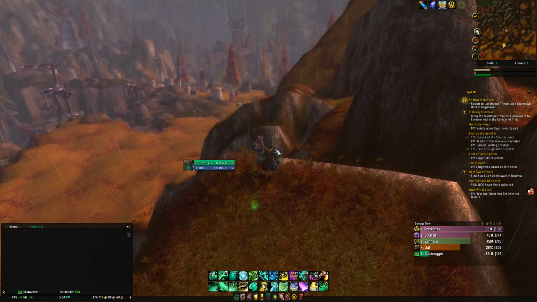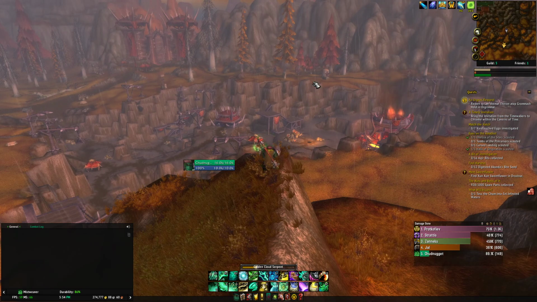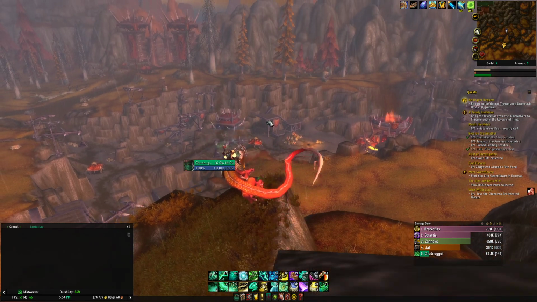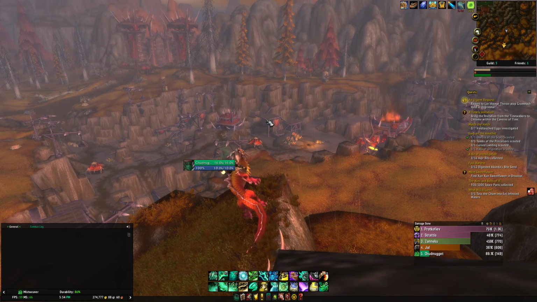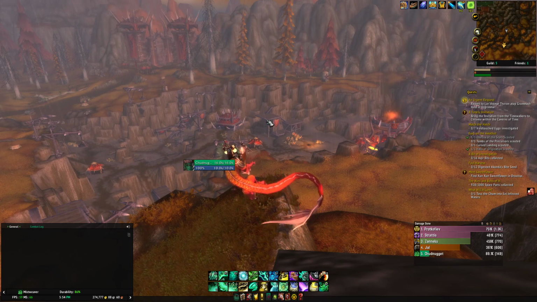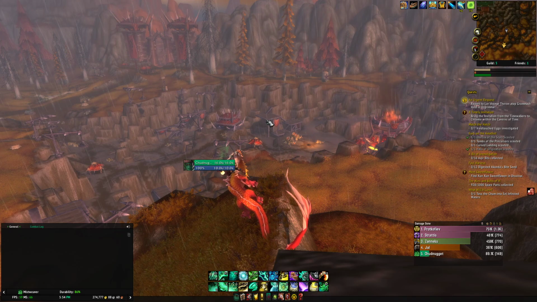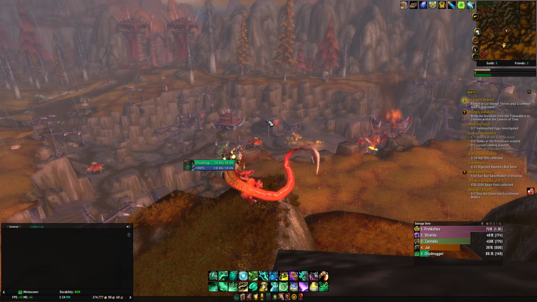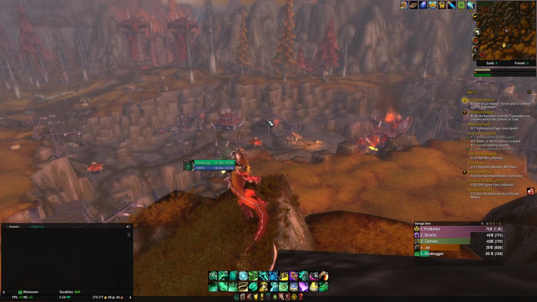There's a looking for guild one that I have to try and grow the guild that I'm in, but that's not too important if you're just playing the game. Personally, I can't go much further. I like the way it looks and I don't want to clutter my screen too much, but if you want to clutter your screen with more add-ons, go for it. There's a whole lot of action bar ones where you can customize it more, and you can make it feel how you want it to feel.